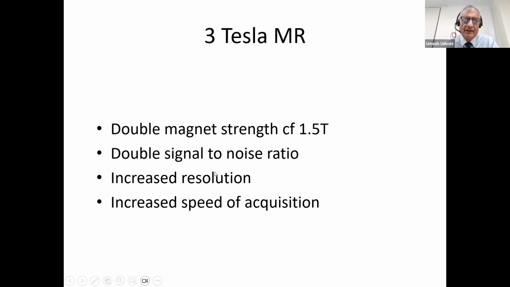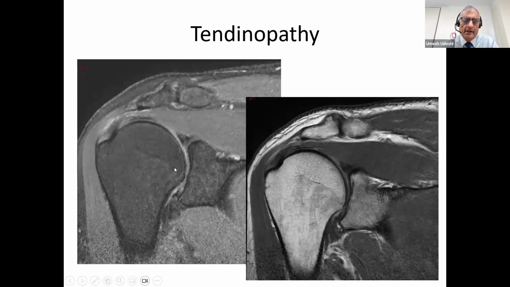And we can balance these depending on what we want. Do we want better resolution exclusively, or do we want really fast speed? And it all depends on the patient, what we're trying to achieve. If we're looking for labral pathology, we very often say that we'll only put those patients on a 3 Tesla scanner because we want the highest possible resolution.